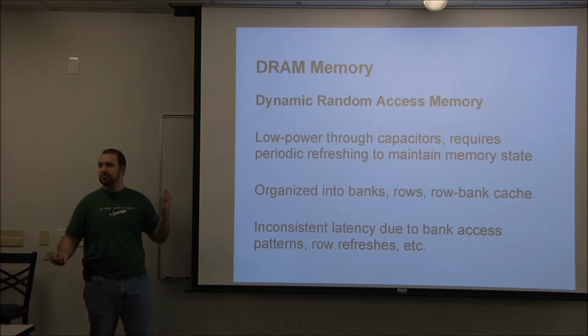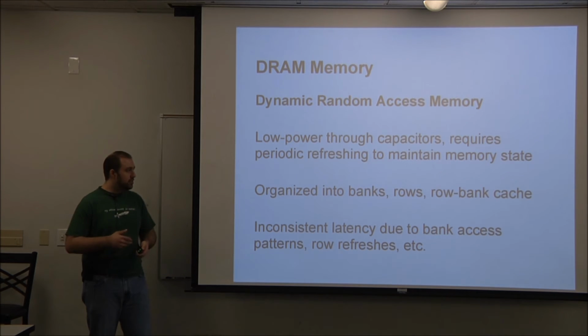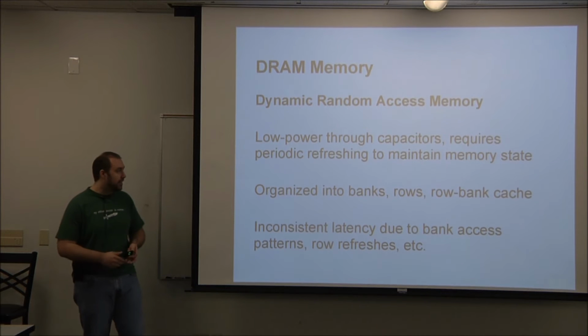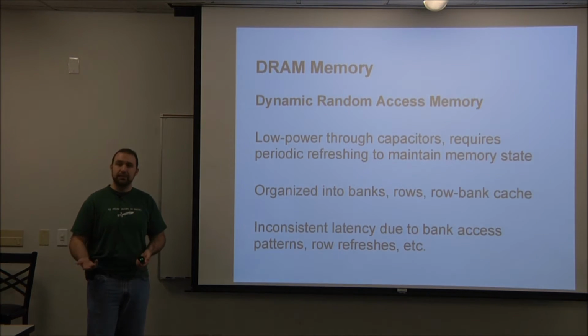So a couple things to understand about how the memory works and why this slowness exists. DRAM, which is the main sticks of memory we put in our computers these days, is dynamic random access memory. It uses capacitors internally. So there's this delay: every time it needs to read or write data, it has to wait for a capacitor to charge or empty out. The memory also has to pause certain parts of itself occasionally because the capacitors slowly leak, and it has to go ahead and refill them, otherwise it'll start losing memory. So there's all kinds of slowdowns that happen in DRAM.